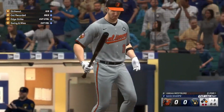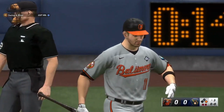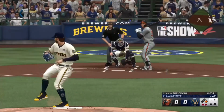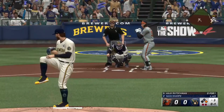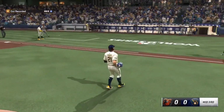Swing and a miss, struck him out. Quite the start to this game on the mound. Looking very dangerous to these hitters. Seven punchouts already. So this lineup hasn't had much success trying to figure him out. I'm impressed with what we're seeing here. Now, Adley Rutschman, runner on the go. On the ground to first. He takes it himself to the bag, and that'll do.